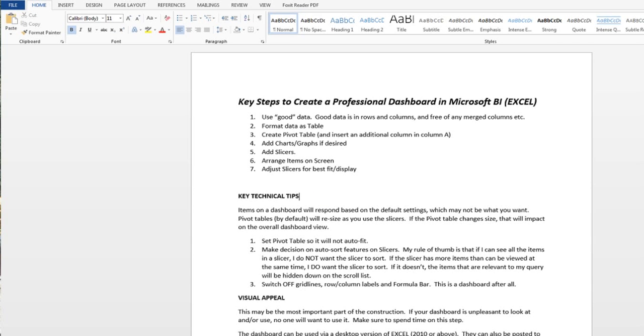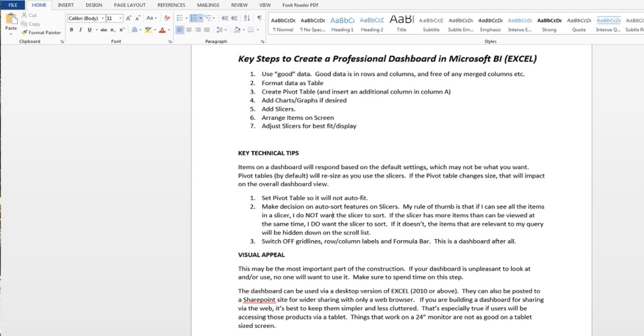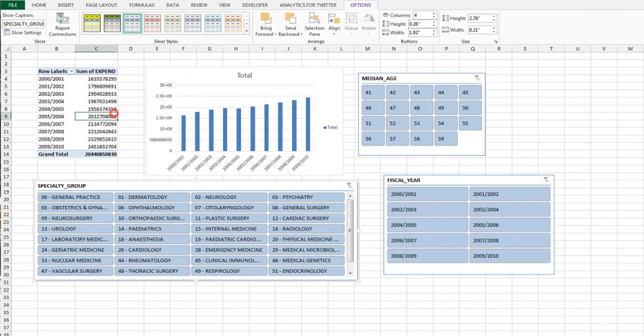Actually, I was talking with our Microsoft rep, and of course this is one that people always hit. There are a couple of key steps that people normally hit when they're doing this on their own, and that really drive you crazy. For example, pivot tables by default will auto-fit as you change the content. So what that will do is shrink the table, which means everything on your screen is now all screwed up. So what you need to do is make sure the table is set not to do that.